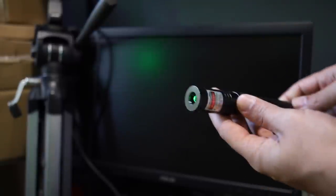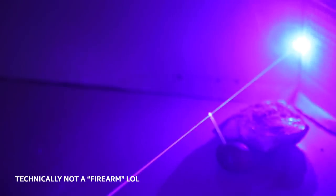Everything is better with lasers. Are you even a real astronomer if you don't have a laser pointer? This is especially good for visual astronomers who need to point things out to the general public when doing outreach. Now here in Australia, lasers are treated like firearms, particularly handheld ones. But the legal loophole is that if you're a member of a registered astronomical society, you can import a laser pointer. And if you've got $500 to spend on a laser pointer, you are going to get a good one. Another legal pro tip: if the laser isn't handheld — if you can plug it in — that's technically not a laser pointer. So while you're out buying a laser pointer, you can buy yourself a desktop laser as well. Because everything is better with lasers.